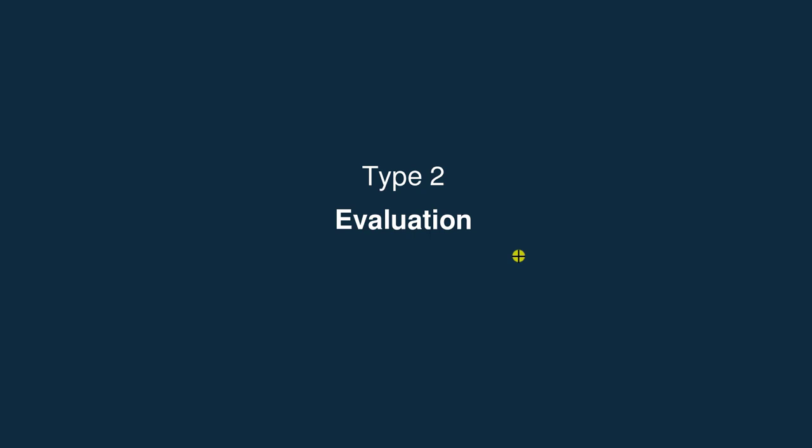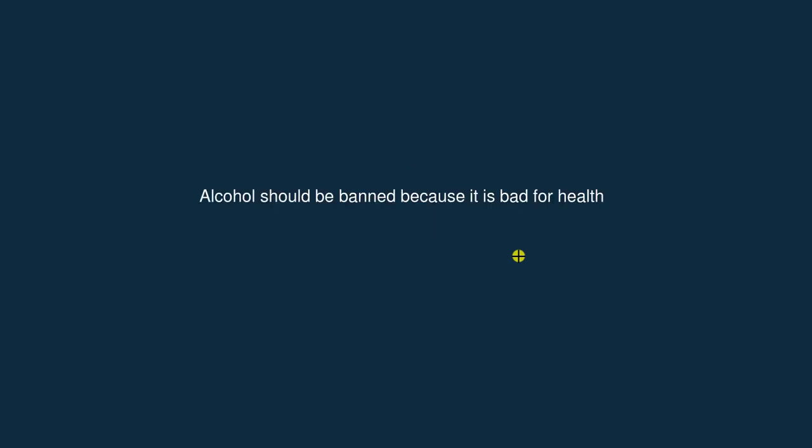But here is evaluation. For instance, if I take this case, alcohol should be banned because it is bad for health. Now you already evaluated whether alcohol should be banned or not. He's saying that it should be banned. And the reason is also given, that because it is bad for health. Now if I were to ask you, what is the rule that this gentleman applied to arrive at this conclusion? What is the rule? If you think of this as an argument, I hope that you guys understand argument. Argument is something which has got a premise, which is a reason that is given to arrive at a particular conclusion. I'm sure you know these things, because you're preparing for the CLAT, and critical reasoning is an important part of the CLAT, and you should know these things.